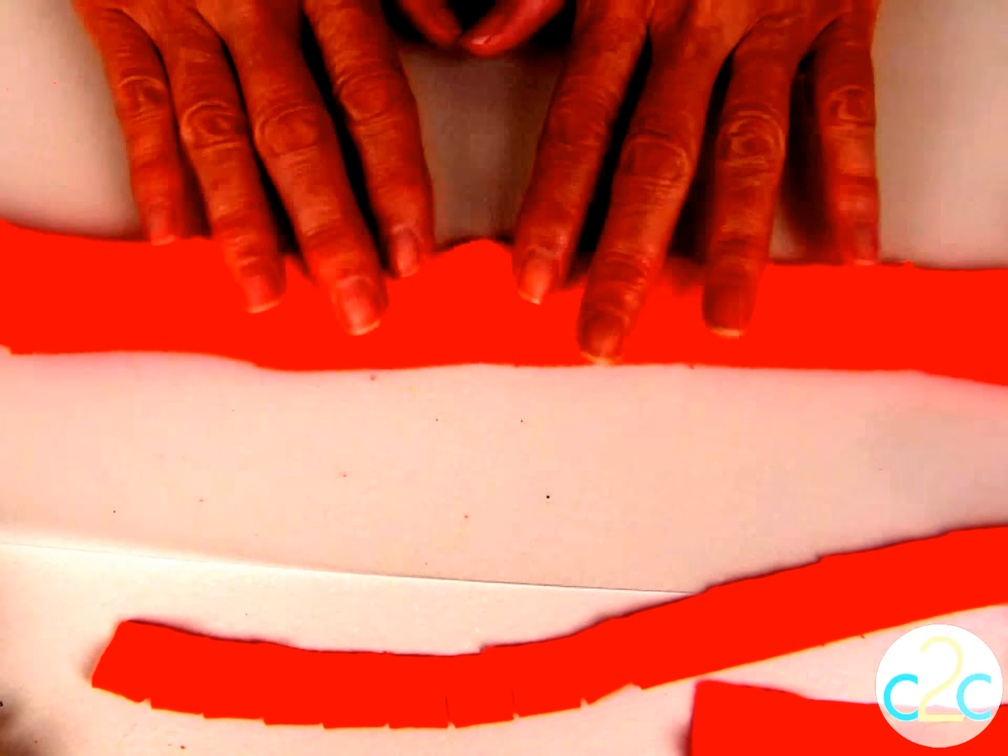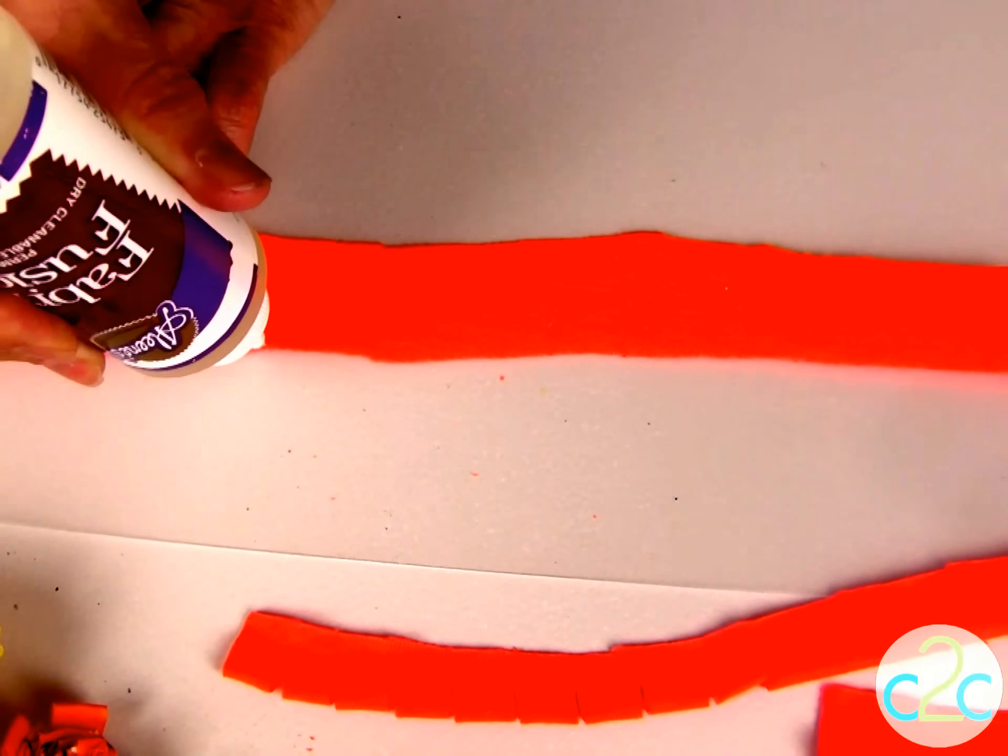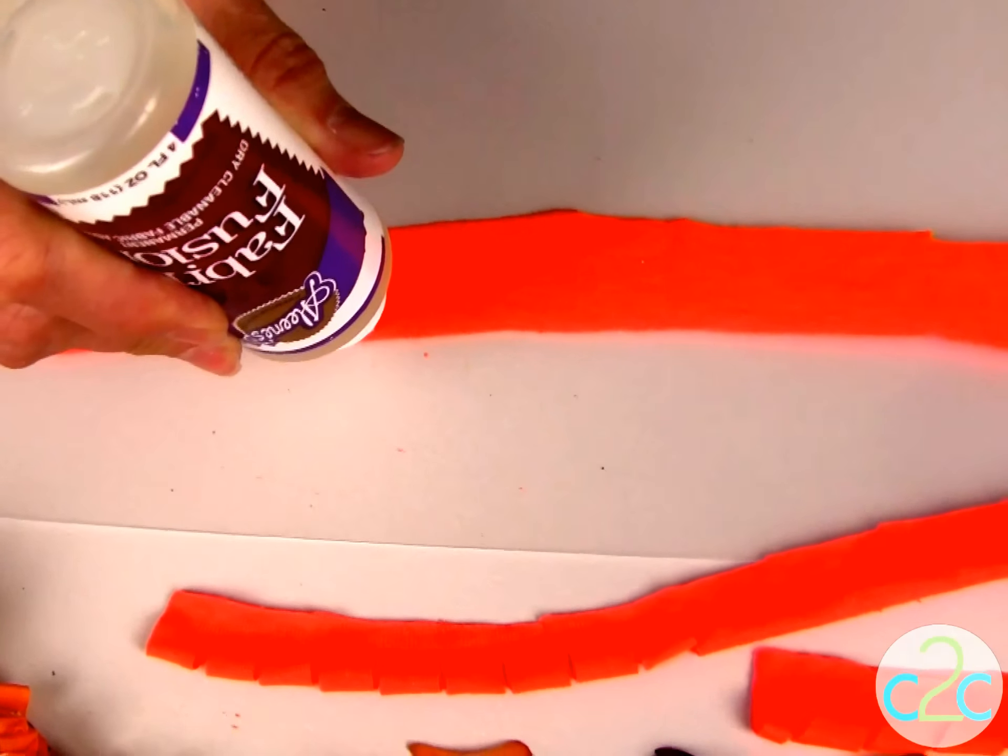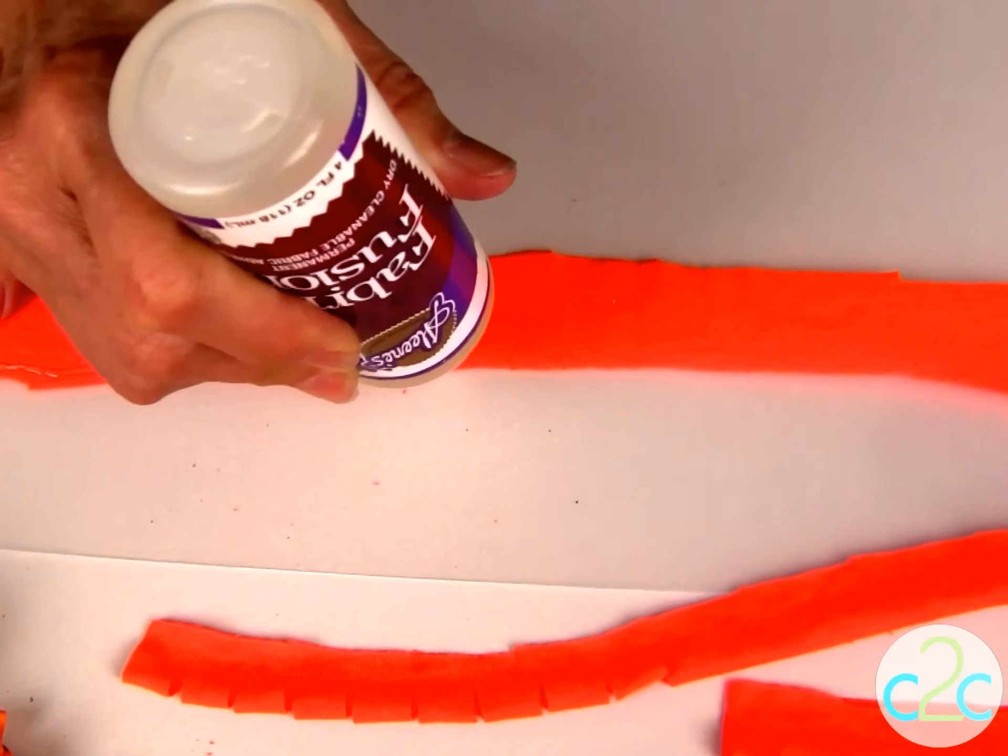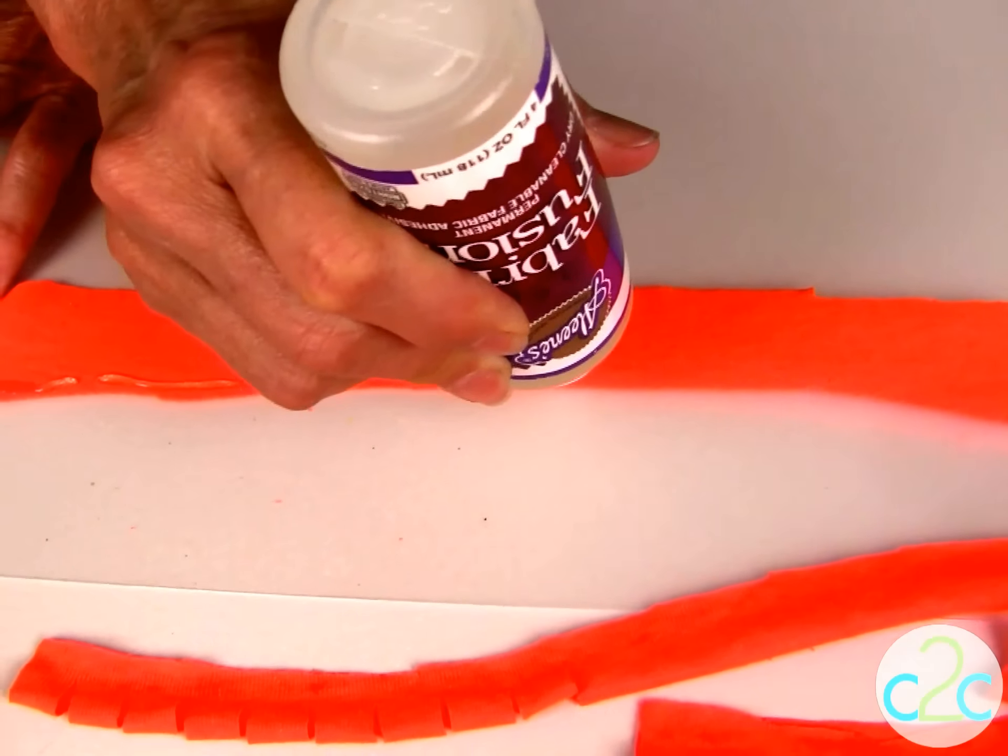I like to glue on the back side of my t-shirts, and you will find when you're using your t-shirt fabric that you get those really nice full flowers. You can use your other cotton fabrics like your bandana, but it's the t-shirts that create those really full flowers.